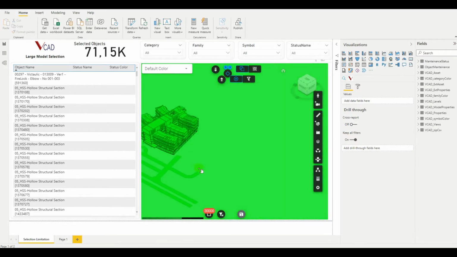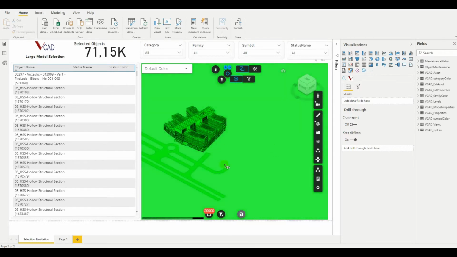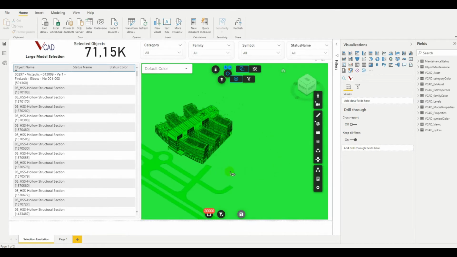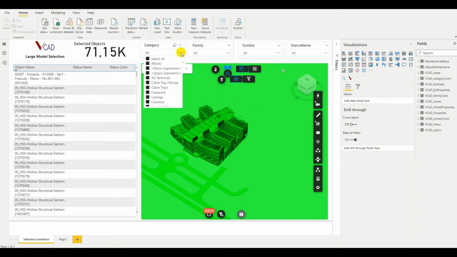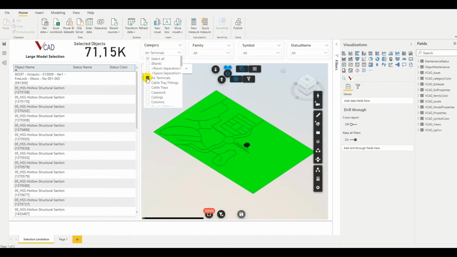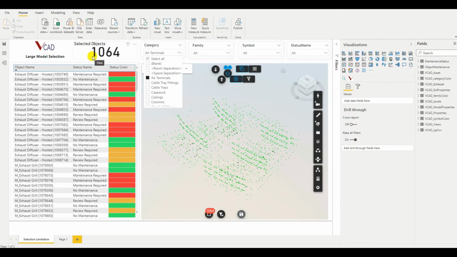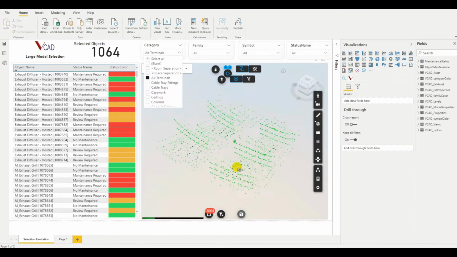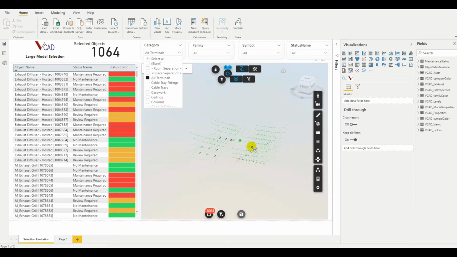However, as you'll notice, we completely lost the second building over to the right, and we don't have control over which 30 objects will be rendered. However, this can still be a very handy feature if we're expecting our users to previously make selections on the model. So for example, in this case, we want to focus on the air terminals. It's actually only 1,000 objects, and now we're well in our 30,000 object limit. Everything loads in faster, and there's no issue because we know that the 1,000 objects will come into our selection cap.